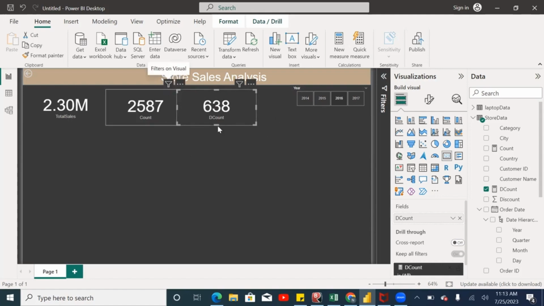Okay, so understood the difference between both of them, like why exactly we need to sometimes go ahead with count and sometimes distinct count. So please make sure that you check the requirement for that. Every time it's not compulsory that you need to use a distinct count.